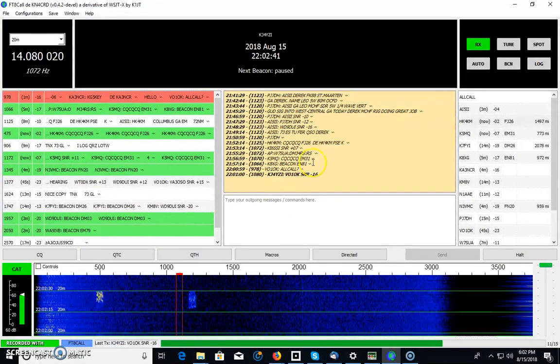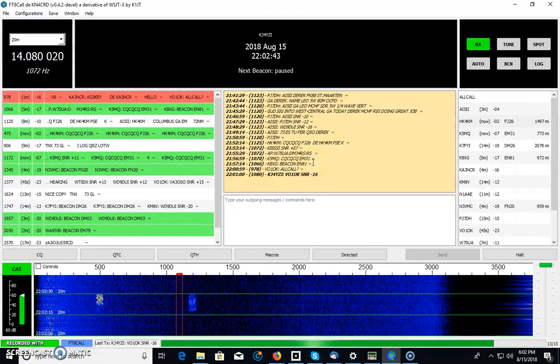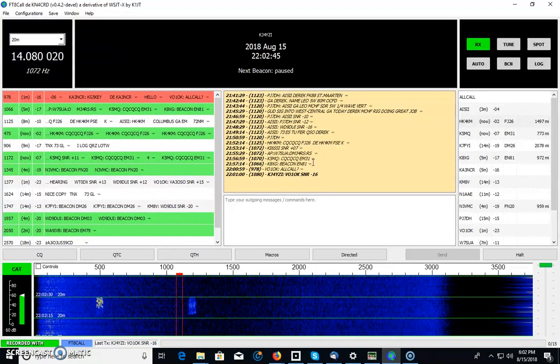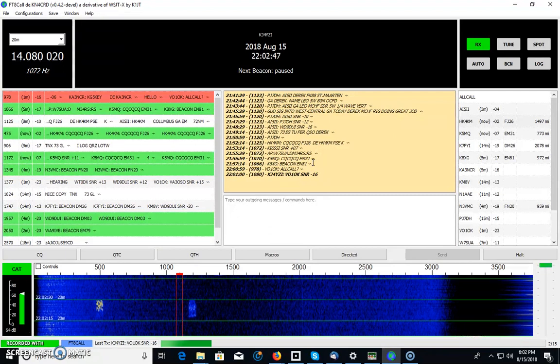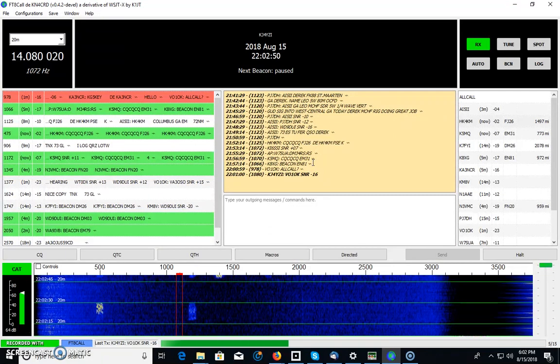So if you're using FT8 currently, or you have used FT8, you'll feel, as they say, right at home when you look at the software. It's not much different than the original WSJT-X software. Again, derived from that software, but not the same creator.